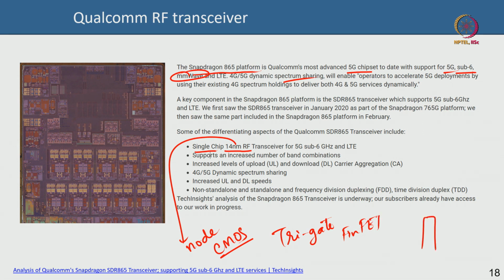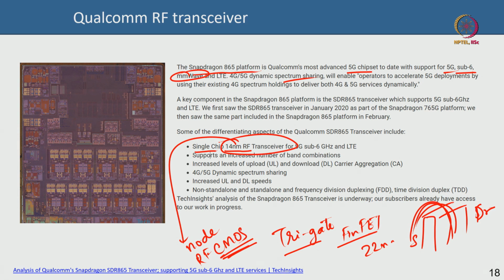You have a channel between, this is the source, there is a drain here. Okay, the gate wraps around the channel from 3 sides. It is called a tri-gate or a FinFET. We are going to talk about tri-gate FinFET RF devices in this course also. We will talk about RF CMOS devices because that is what is historically and even today very widely used, but because CMOS used to refer to the planar form, and after 45 nanometer, I believe after 32 nanometer, people have increasingly migrated towards this tri-gate, especially at 22 nanometer. At 22 nanometer and below it is definitely tri-gate. So, tri-gate architecture is being used in the RF, this is your transceiver.